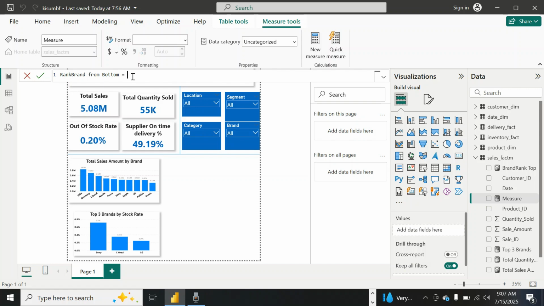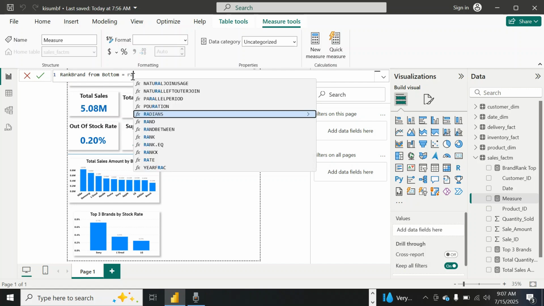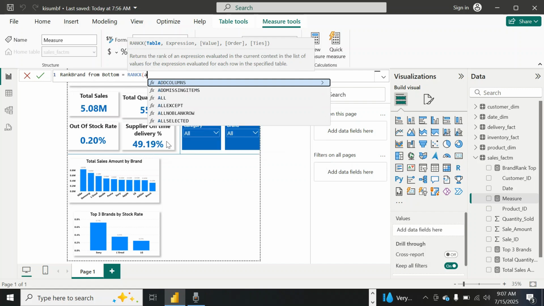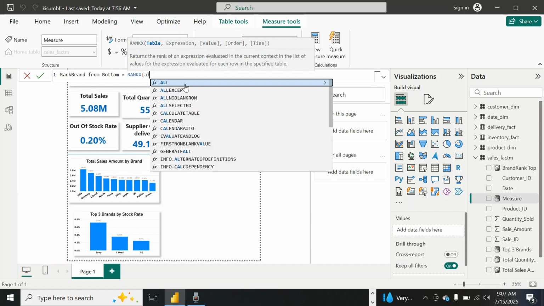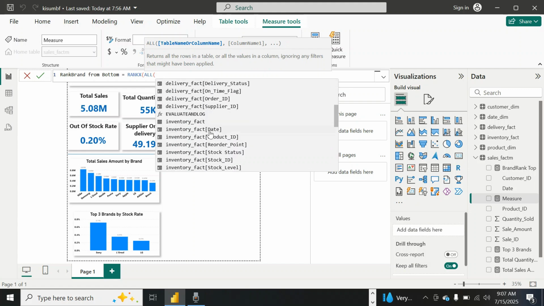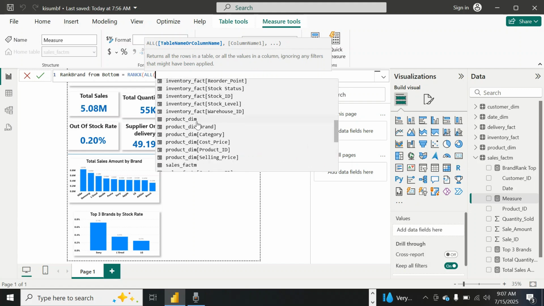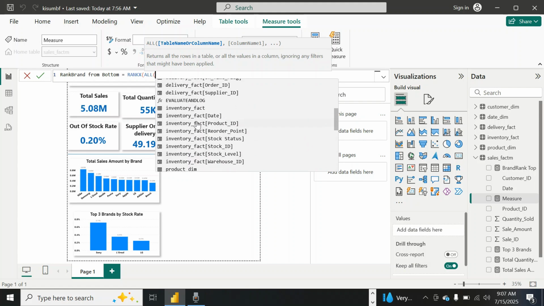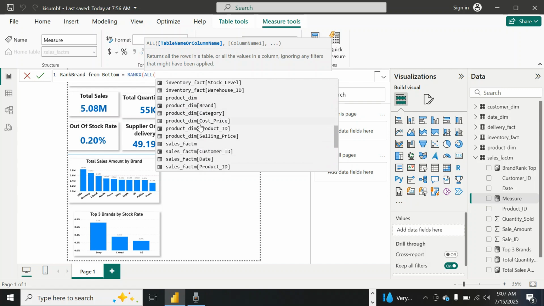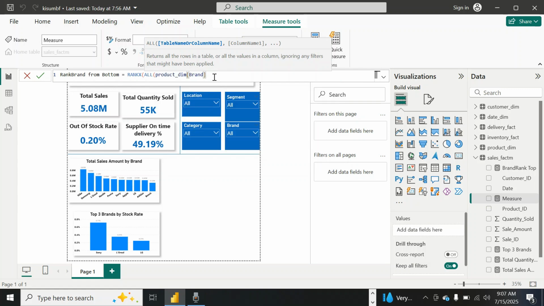So we're going to write the rank X, and then we are ranking all brands, so that is product team brand, into bracket.